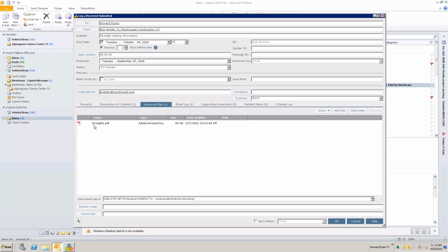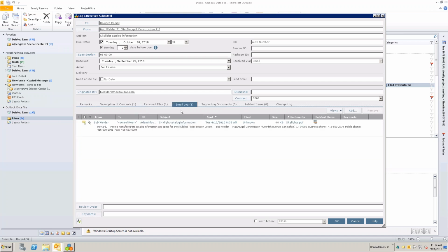And the attachment is automatically on the receive files with the email associated to the email log tab. So it's going to attach the email to the submittal, well, associated as a related item, but it's also going to file the email to the project as part of the same process. So similar to when we did our action items, it's going to work in very much the same way here.